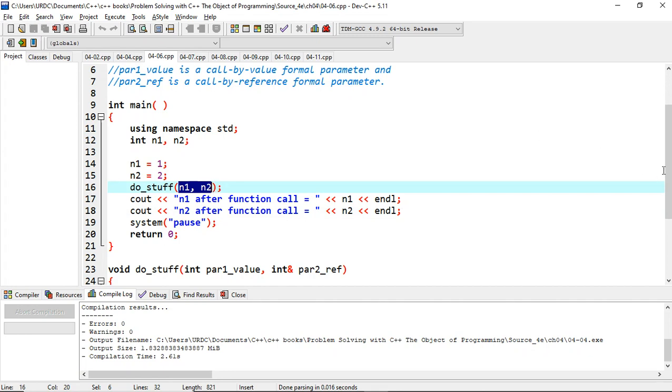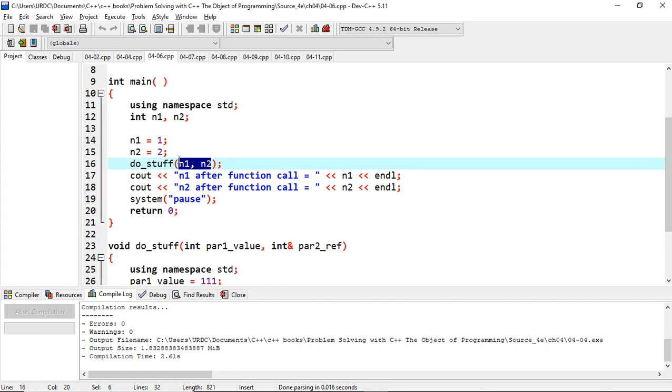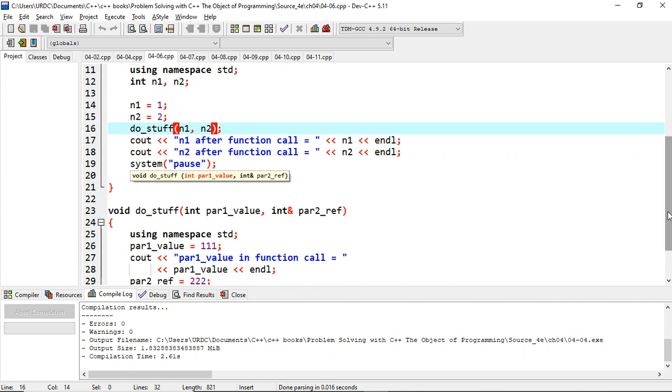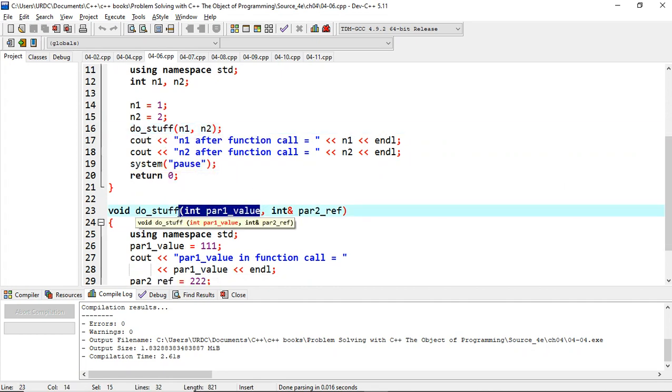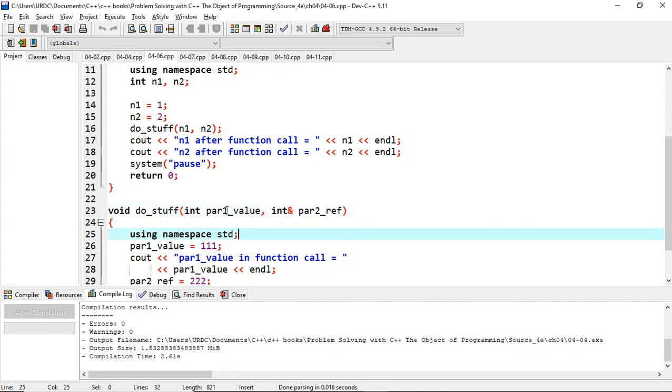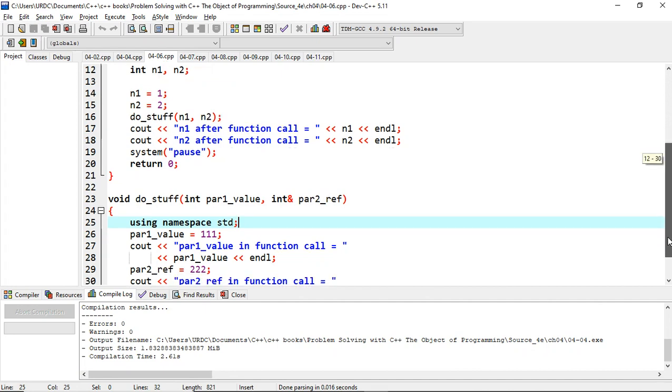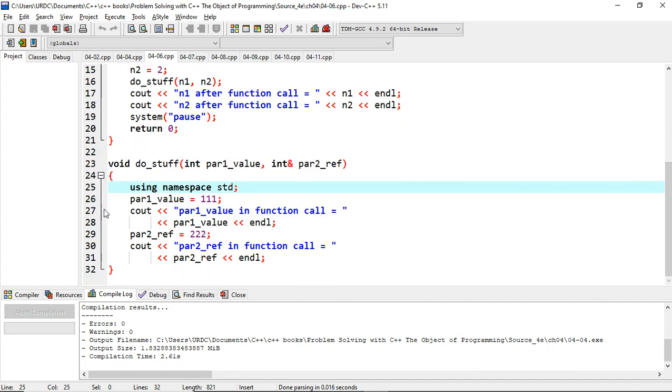So what will happen is, whatever value that we assigned here for our arguments will be passed into our parameters. However, the difference is that the first one is a call by value parameter, while the other one is a call by reference parameter. So what happens here is that we tried to override the content of our variable and output that, and on the other hand, we do the same with the second parameter. So let's run this example.